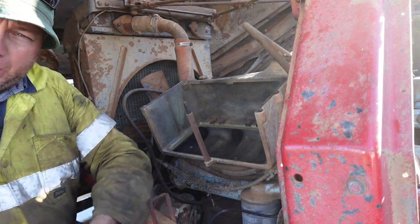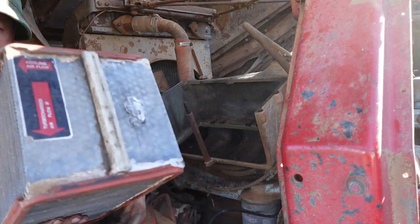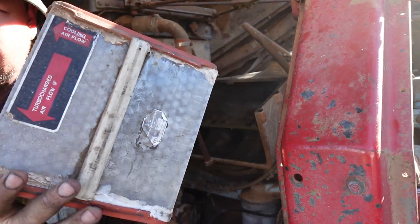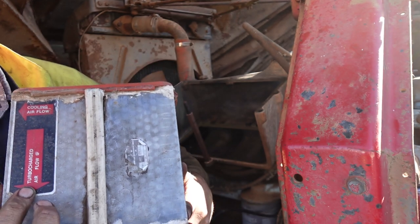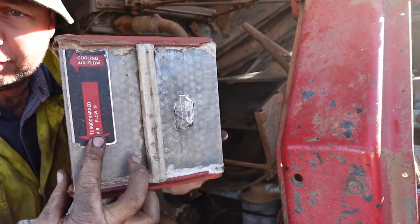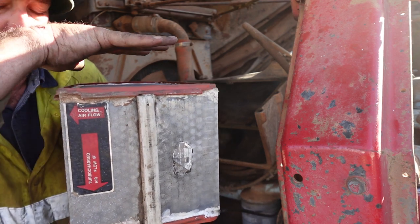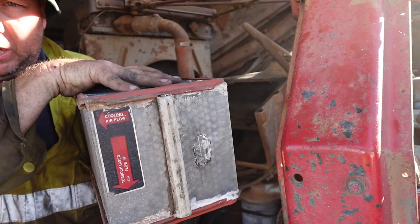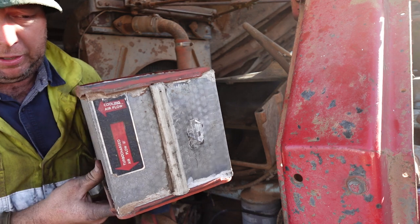Right, got that heat exchanger cleaned up. So as you can see on our airbox here, we've got turbocharged airflow from up here down to here. As the lid sits on it, the air will come across here from the turbo into here, then into the engine down through here.